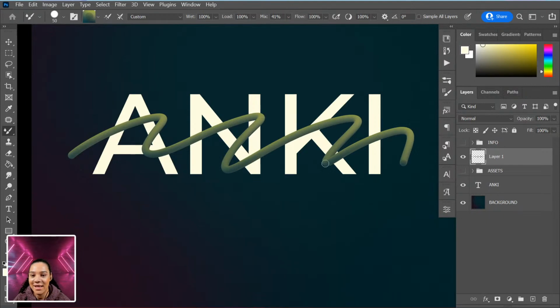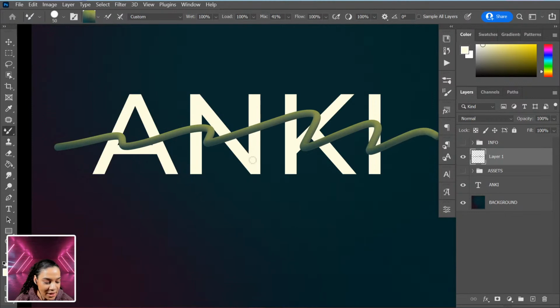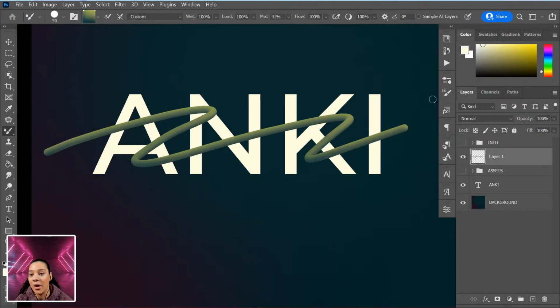As you can see, it's very smooth. I am using a stylus here, but you can use a mouse because we are just going to be. If you wanted to be a little bit fancier, you can. But if I want to, I can do it with my mouse. If I want to make it a little more dramatic, that one is done with a mouse.